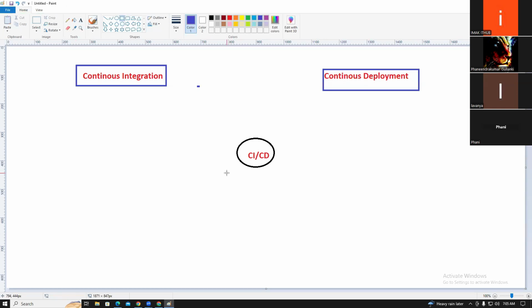For this purpose, which tools are we using? For example, which tools do we use to deploy?